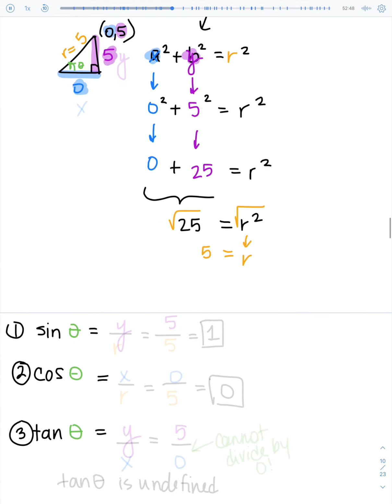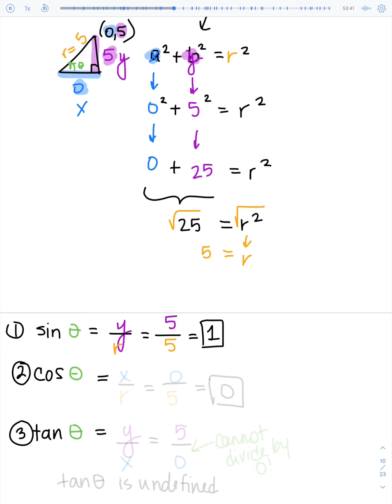So remember, sine is opposite over hypotenuse, which in this case, if we were looking at labeling these as x, y, and r, opposite would be our y over our hypotenuse, and this one would be r. I do want to get used to this because this will make our lives a little bit easier if I start thinking about this as y over r. Our radius was 5, and our y here, or our opposite side, is 5 as well. So we get 5 divided by 5, which is just a 1. So my value of sine is just 1.